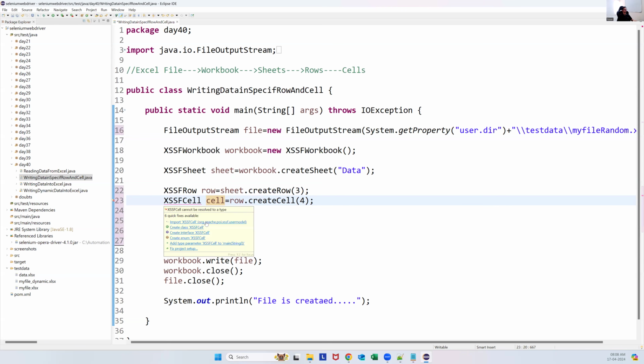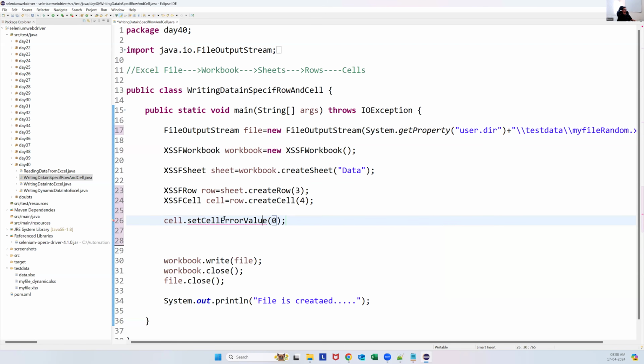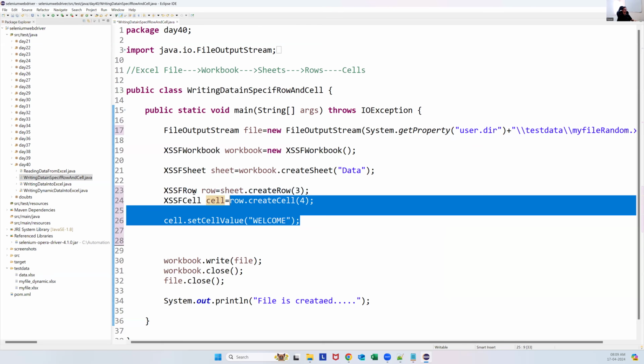Third row and fourth cell. Now in this I want to update data. So cell dot set cell value, and whatever value you want to put, you can put. I can say some value here. That's it. So we created a random row, random cell, and updated the data.